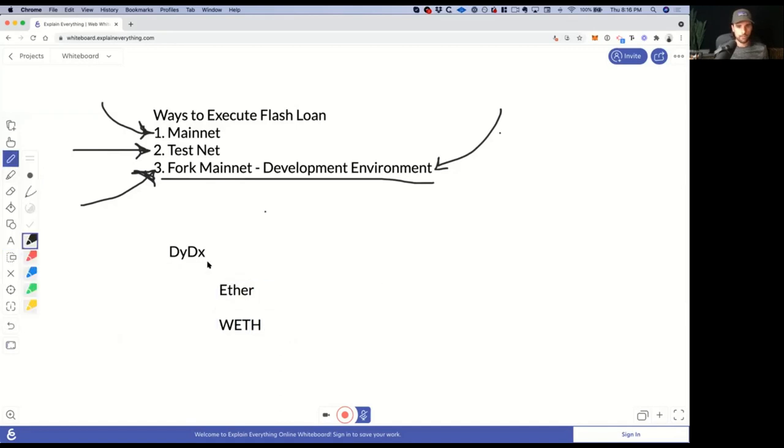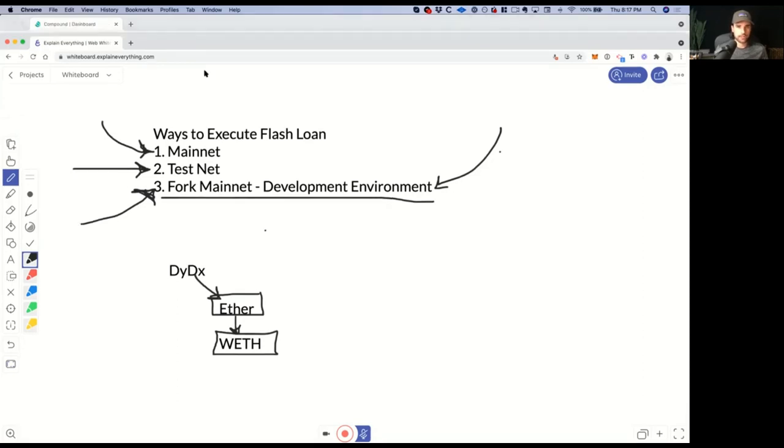Whenever we borrow funds from DYDX in Ether, we're actually going to borrow something called wrapped Ether. So what does that mean? Well, this is the ERC20 token version of Ether. Ether is the native cryptocurrency of the Ethereum blockchain, but there's a problem with Ether. You can't really use it for flash loans because it doesn't have specific functions that other cryptocurrencies on top of Ethereum do. Ethereum has two different types of cryptocurrencies: Ether, which is in its own category because it's the native cryptocurrency, and then everything else, which are Ethereum-based tokens that conform to the ERC20 standard. The beauty of the ERC20 standard is it has special functions like approve, transfer, all that type of stuff. It's way more programmable than Ether is natively. So if you want to borrow Ether, you have to borrow the wrapped version of Ether, which is WETH.